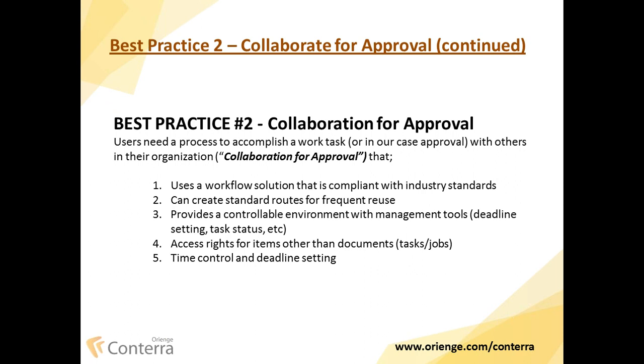And what is this best practice? Users need a process to accomplish work tasks, or in our case, approval, with others in the organization: collaboration for approval. What are the criteria? It needs to use a workflow solution that's compliant with standards and gives you the ability and flexibility to see and control things. It needs to be able to create a standard route that you can use over and over and over again, because these are actions that happen all the time at Radiotech. Jennifer is tasked to create these NDAs all the time. So she wants to use the wizard to be even more effective than she can be just by using templates.